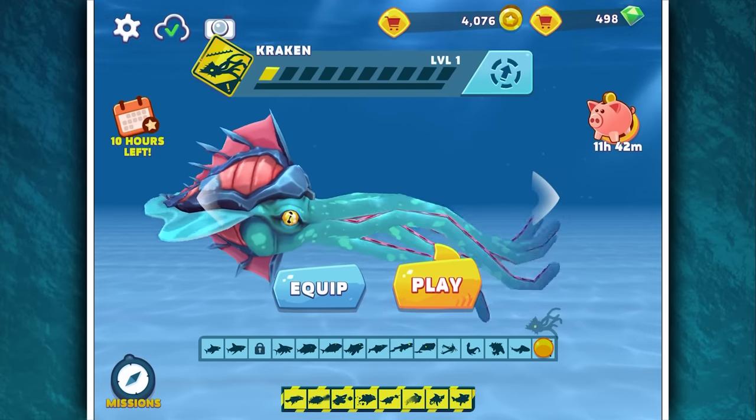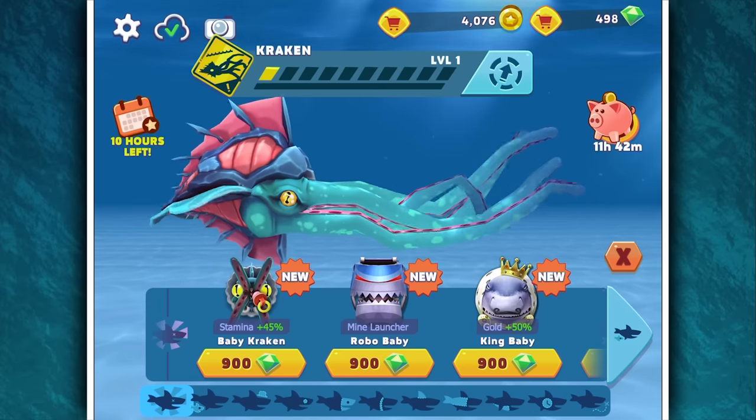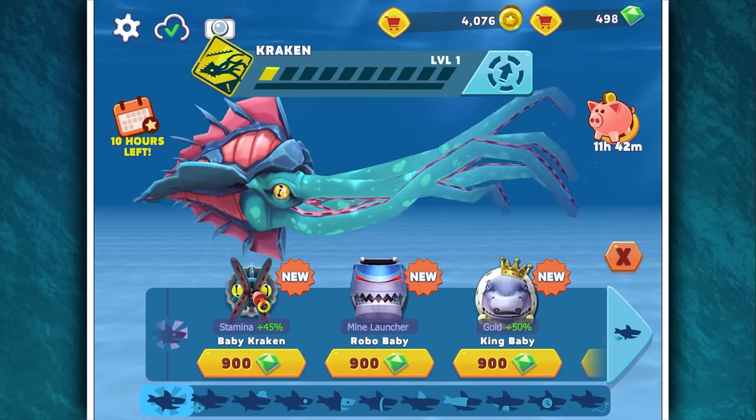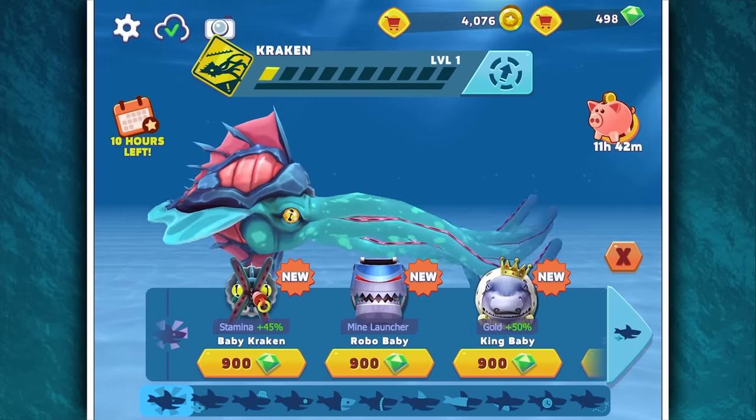Well, there you go. Now we can... Ooh, can we equip stuff to it? Ooh, oh, look, a baby Kraken. I mean, it doesn't look adorable. You can give it a dummy, or as I would call it, a dodie. But it's still not cute.